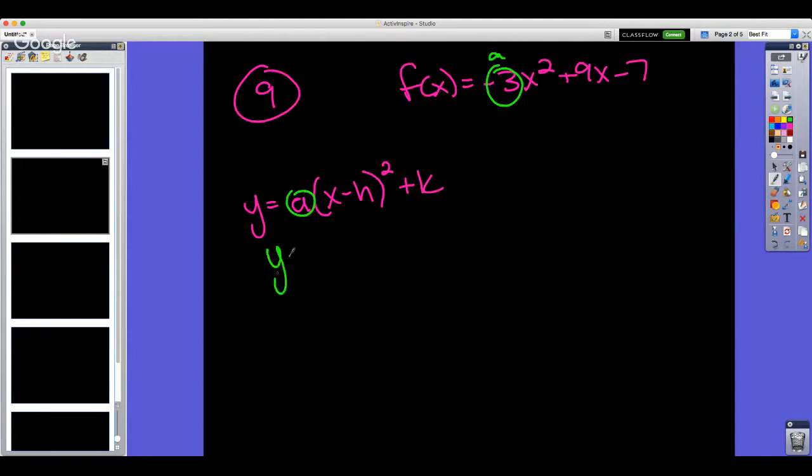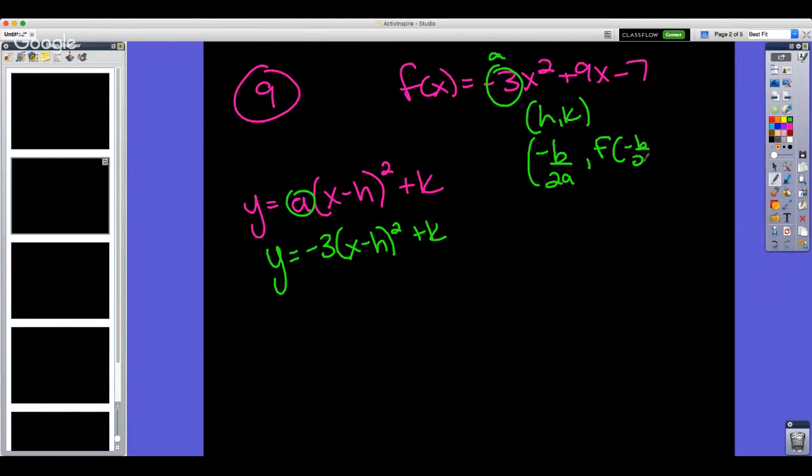So that we know is consistent. The a's are always going to be the same within this vertex form here, okay? Now, as far as the vertex goes, h comma k, we can find what h and k are by doing negative b over 2a, comma, and then f of negative b over 2a. We will need to know this formula for the test. That's the only one that we need to know, okay?